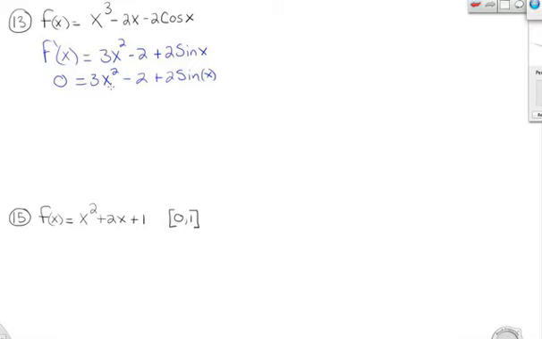I get a graph, and you should graph it on your calculator, but I get a graph that appears very quadratic, which should make sense, because it's a quadratic, so this is kind of doing most of the work. This is a constant. This is not a constant, but 2 sine of x, the biggest that's ever going to be is 1 or negative 1, or in this case 2 or negative 2. So really, this is not going to have a lot of influence on the output. So it makes sense that the graph is quadratic.